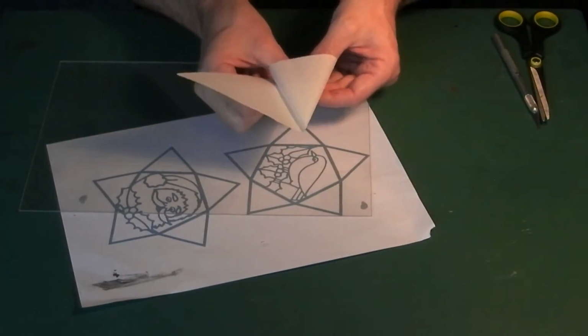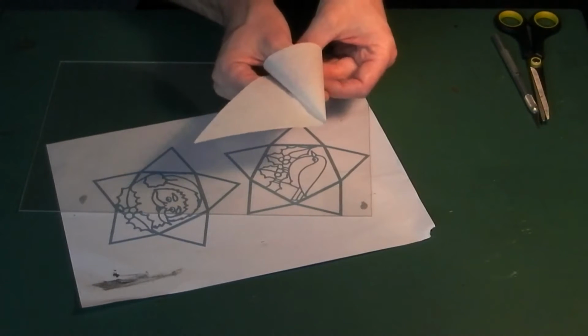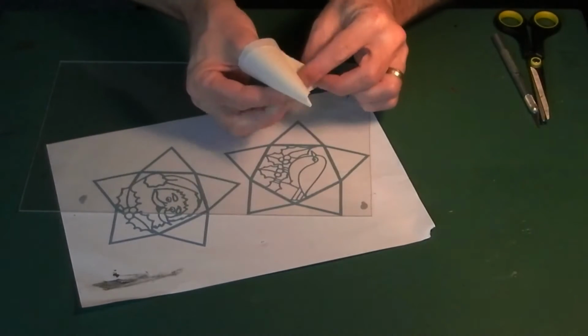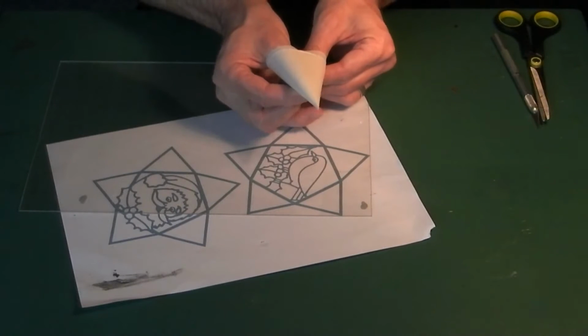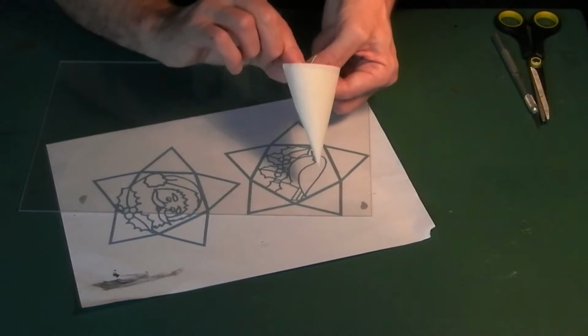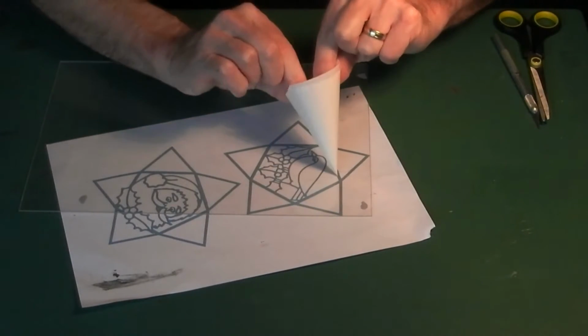I always use a piping bag. And again, we do have a video showing you how to make these. You do get outliners in bottles and tubes. I don't like the tubes. Some of the bottles aren't bad. Just I prefer a piping bag. I find it gives me the most control. So there's my piping bag made.